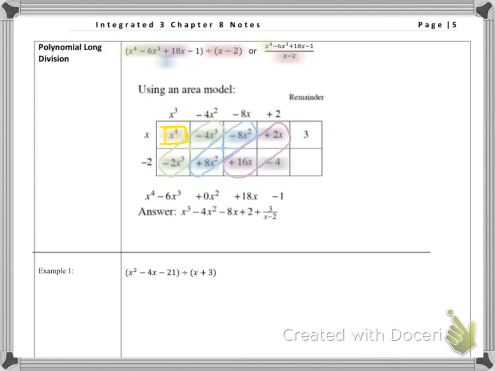Now, if I go up to my constants, I've got a negative 1. All right, so these two together need to give me negative 1. So the only way to do that is with a 3. Well, at this point, we're now at the constants. So once you've reached the constant, this number, whatever gets put here, is identified as your remainder. So your answer to this division problem is the stuff that is across the top of the boxes.